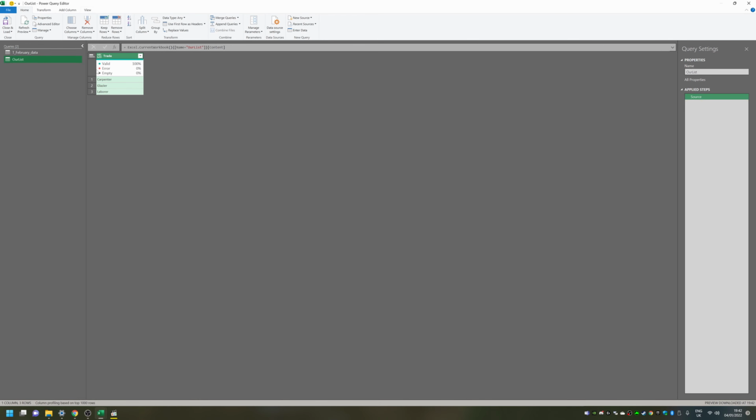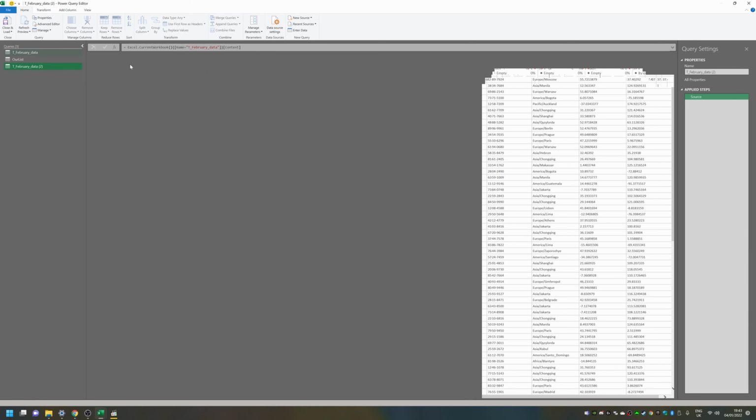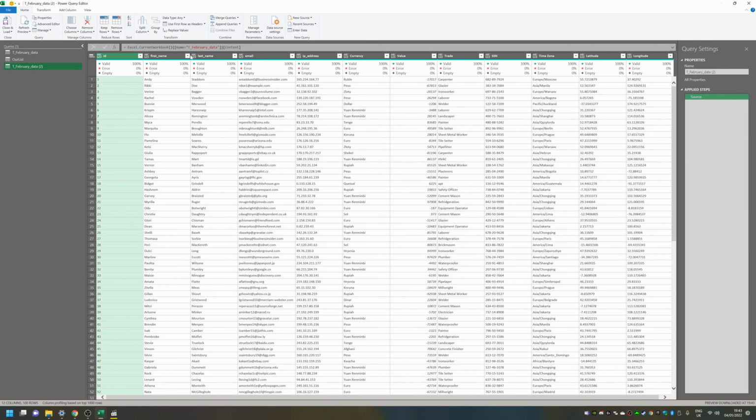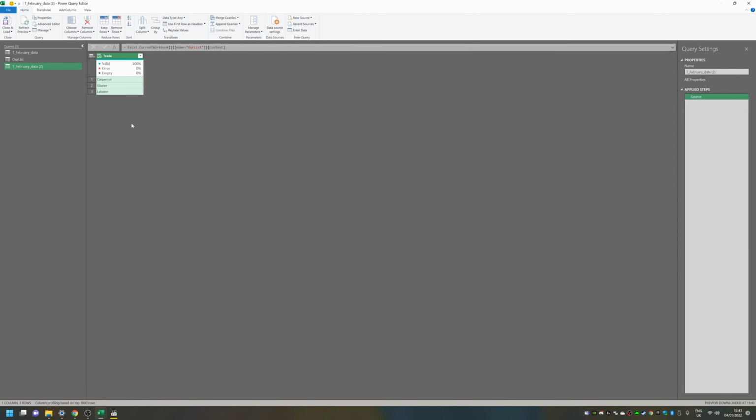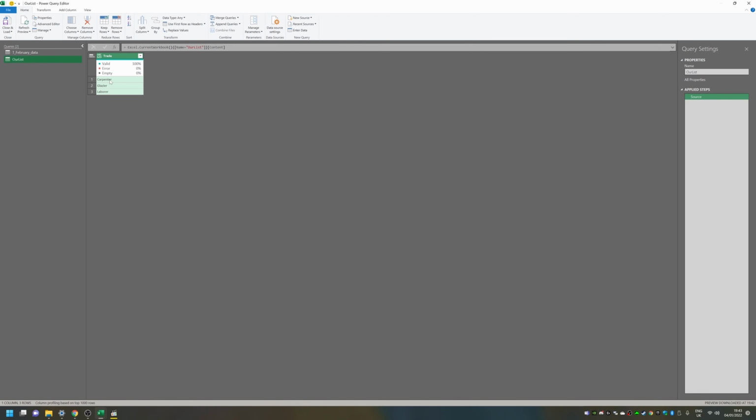Sometimes this is better and easier, but you could also duplicate this and rename the table here to our table name for our list. And as you can see, it changed. The thing with this way is that we still need to change the name of our query. But let's delete this and let's go on with our filtering by our list.